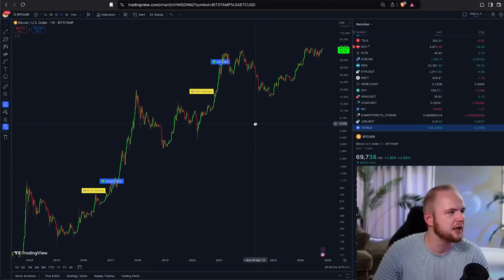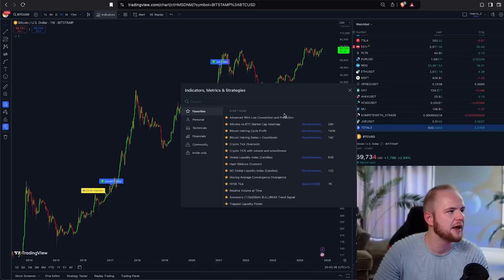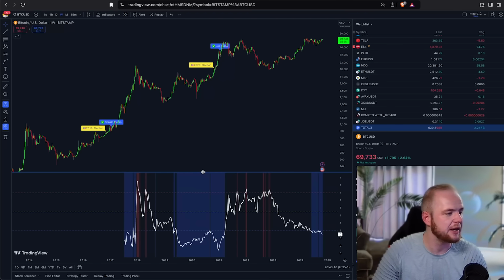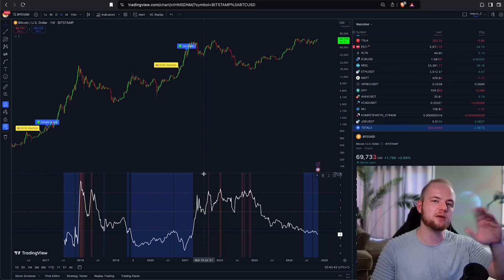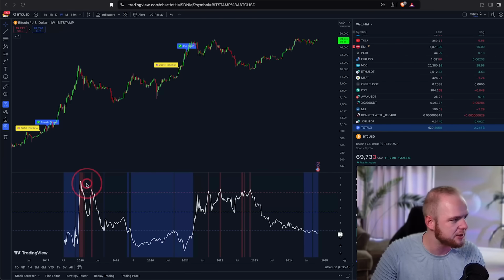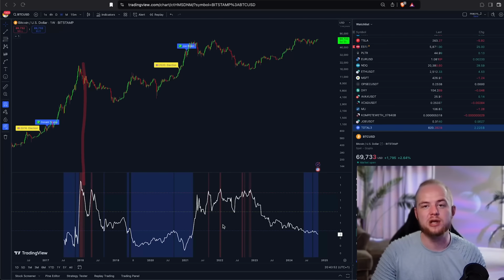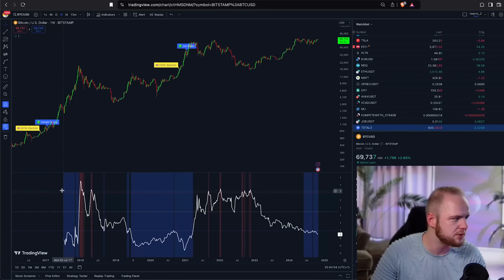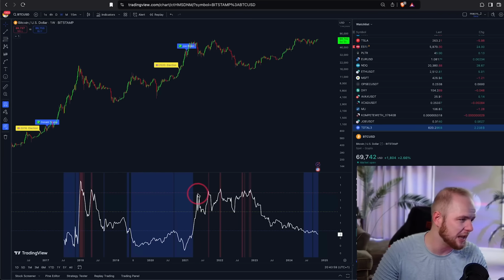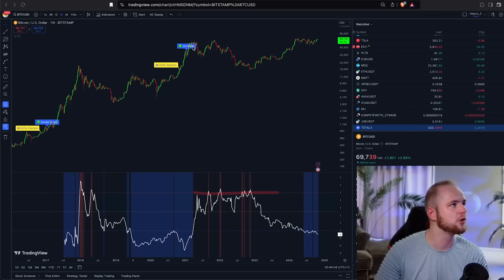And if we look at the Bitcoin chart, and we also take a look at the altcoin versus Bitcoin heat map indicator, which I released the other week, this is showing that when the total three, the last chart that we were just looking at, the altcoin market cap, when the altcoin market cap matches Bitcoin's market cap, that is near the cycle peak. So this is a cycle top zone indicator that you can use. Altcoin versus Bitcoin heat map, free to use on TradingView. When the altcoin market cap gets close to a 1-to-1 ratio matching Bitcoin, you're getting near that top. You're getting really toppy at that point, right?